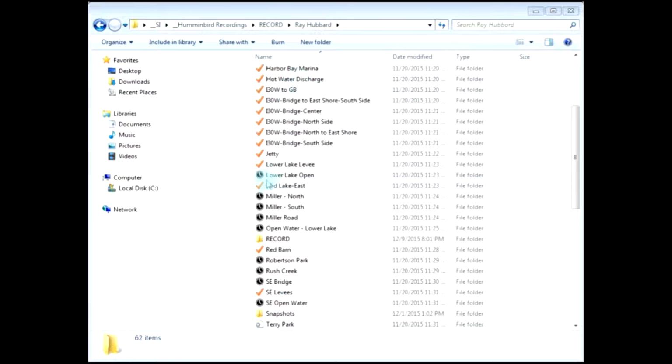The ones with the clock on them, those are ones I have work to do on. And it could be that this weekend I went out and made some recordings and I have moved them from my record folder into this, and that's telling me I need to work on these. And that just helps me stay organized.